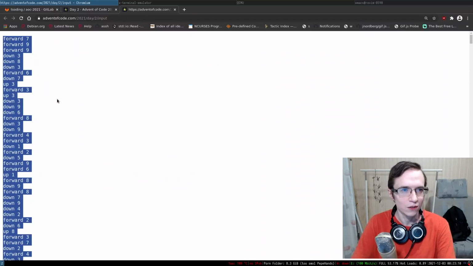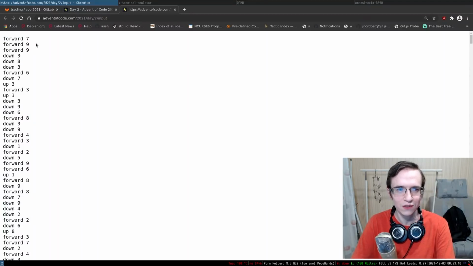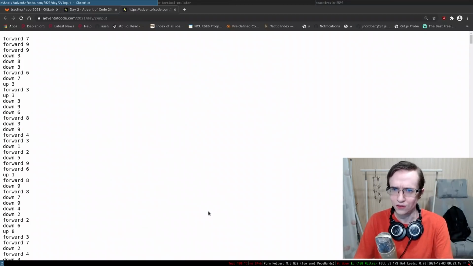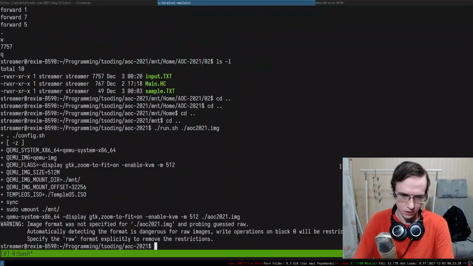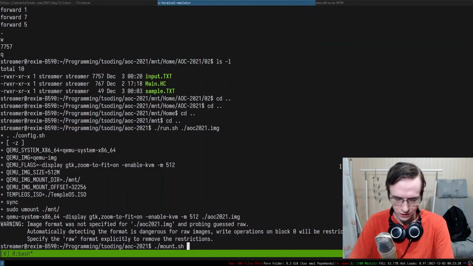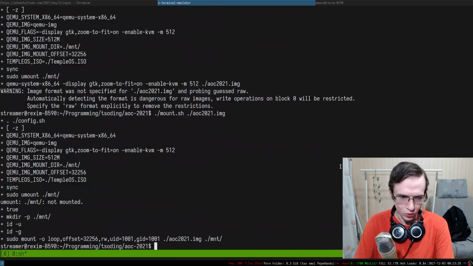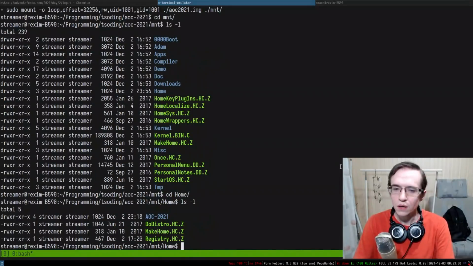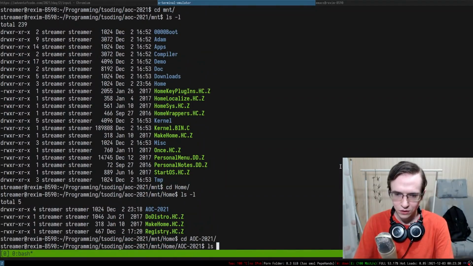So it straight up fails after the first forward, I think. Let me take a look. It does forward 7, but then it fails to go on the next line. All right, so let's take a look at the input file. I'm going to mount AoC 2021, and go into the MNT home AoC 2021.